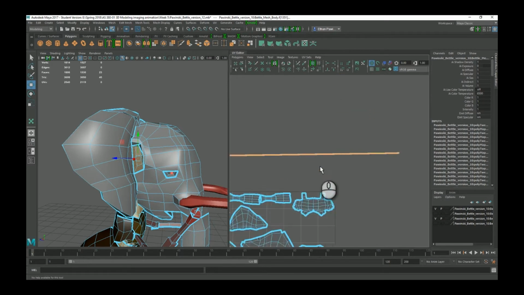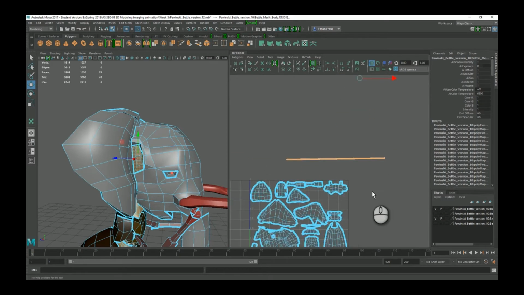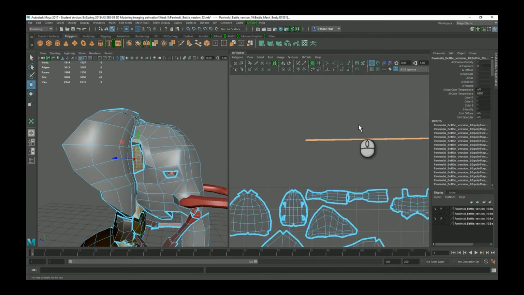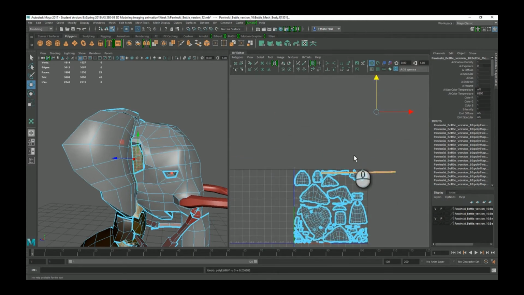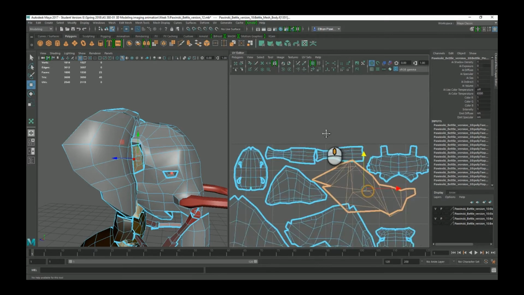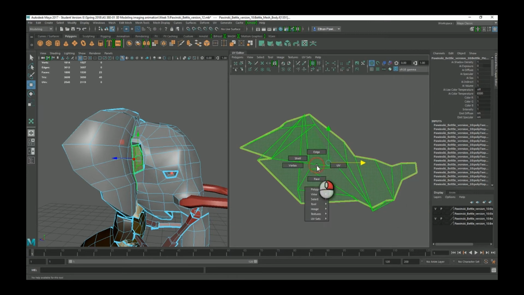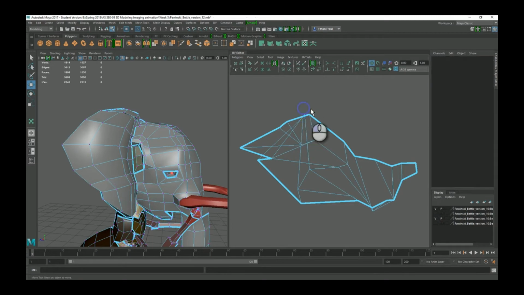Oh my god. It made it into like a tube. That's great. Oh my god. So I'm just going to Control Z and undo that. And I'm going to manually do it by going into vertexes and selecting one at a time in the move tool if I can, and then using my eyes just start unfolding this.